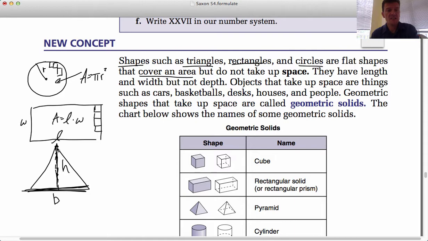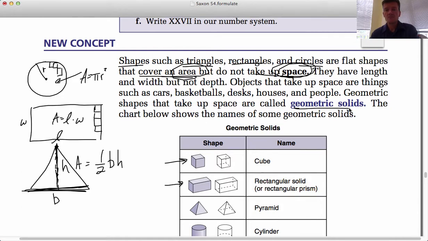So base times height, but that would be actually twice what you need. If you did base times height, that's kind of like doing width times length. So you actually do half of that. So 1/2 base times height is the area for a triangle. Now, all of those are flat objects. That's what we're saying. They do not take up space, sorry. They take up area. So now if we have something that's three-dimensional, and sometimes they're hard to draw, but there are a bunch that are drawn down here for you, those take up space, and we need to talk about volume. Those are geometric solids that are taking up space.